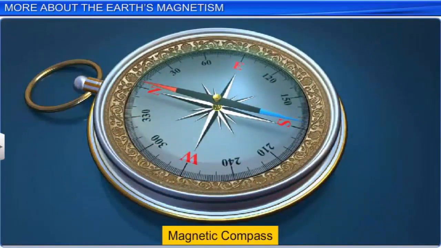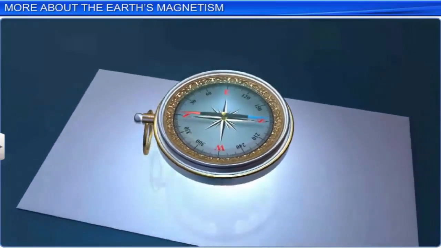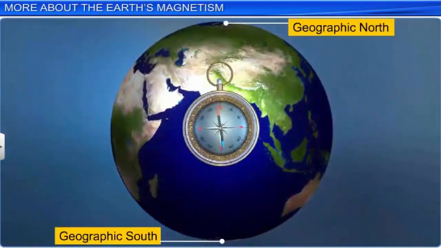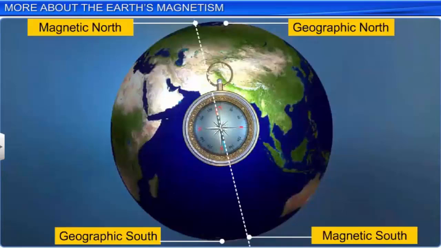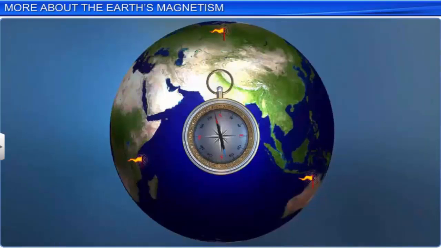When the magnetic compass is placed in a horizontal plane on Earth's surface, it aligns itself along the direction of the horizontal component of the Earth's magnetic field at that point. Or, it can be said that the needle aligns itself along the magnetic meridian at that point. At some places, the deposits of magnetic materials inside the Earth cause the magnetic compass to deviate from the magnetic meridian.